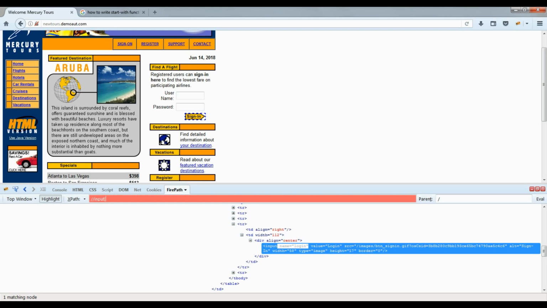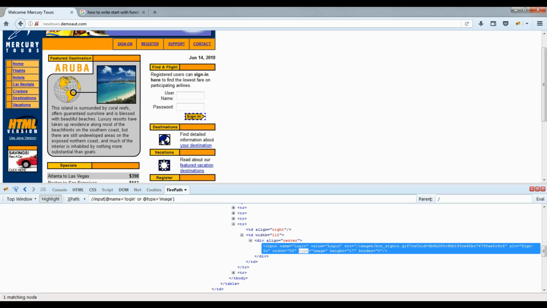Now you require two conditions, therefore you require two attributes. You can use the same attribute as well but apply two different values. However, I am going to use the name and type attributes for my OR condition. So @name equals to login, or the second condition is type, @type equals to image.